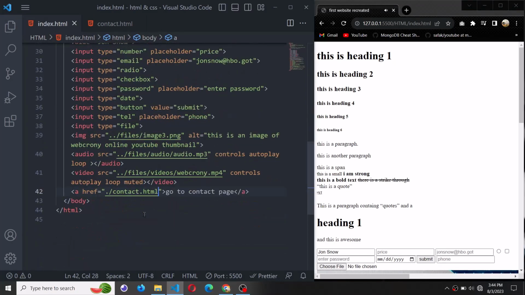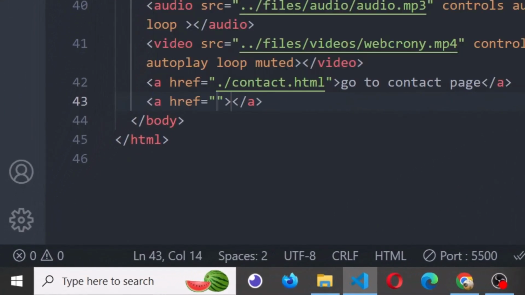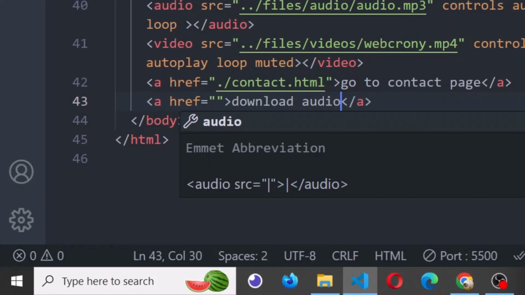Great. Now let's look at another use of the anchor tag. It can be used to download files from a web page. So for example, you have a website for blogging music, audio of any type, or videos, or maybe documents. We can have an anchor tag that will download it. Is that okay? So to do that, I'll create another anchor tag like this. If you like, you can give it an href. If you like, you can leave it blank. Okay, then let's give it a text and say download audio like this.